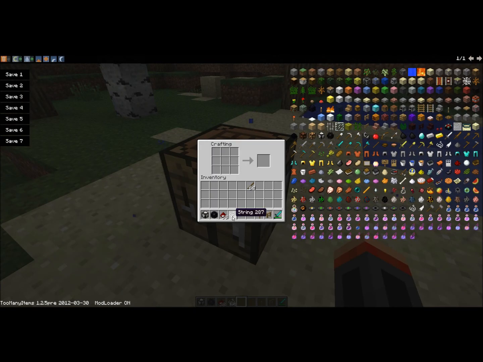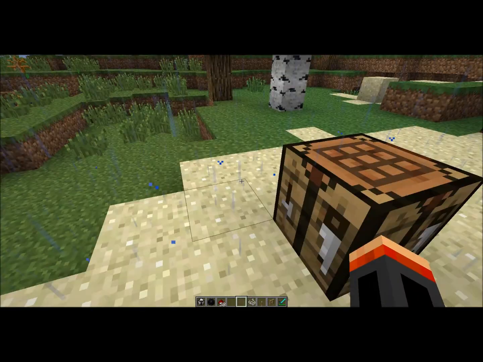Okay, and then there is the famed tornado gun, which we're going to use in a second. String in the middle, 2 sticks. Maybe that's backwards. Nope. I was sort of right. There we go. That's the tornado gun.